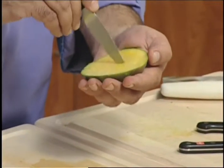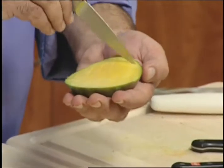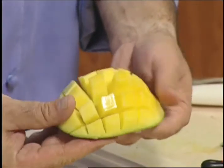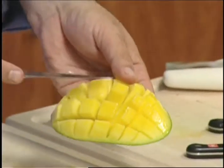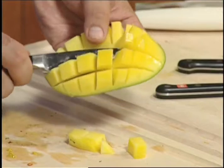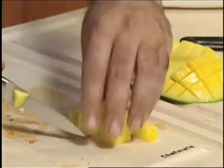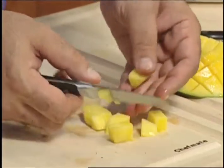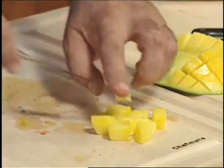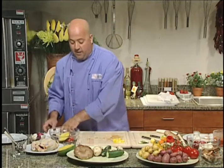I just come across it the other way, trying very hard not to poke through to the other side. Let's see how I did. Boom. And then all I do is let some beautiful pieces of diced mango fall onto my cutting board. And there I can put those into jams or relishes or fruit salads, whatever I would like. There I've got my diced mango.